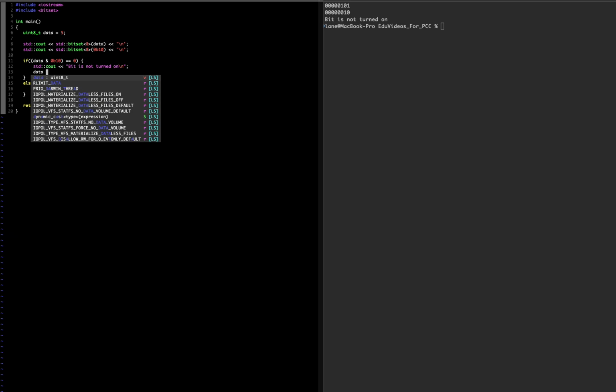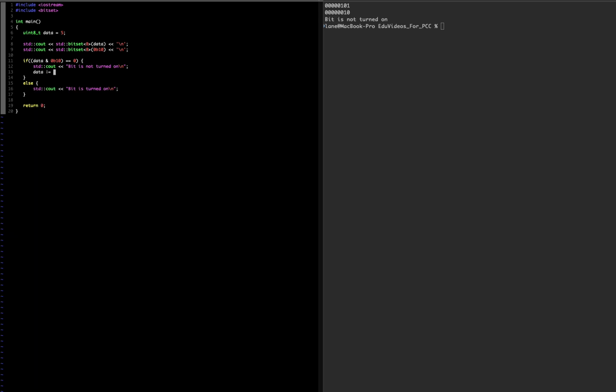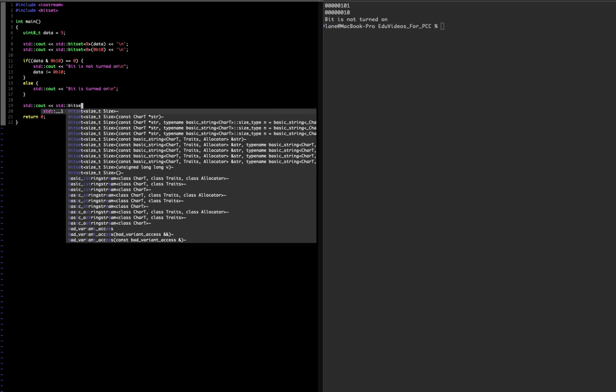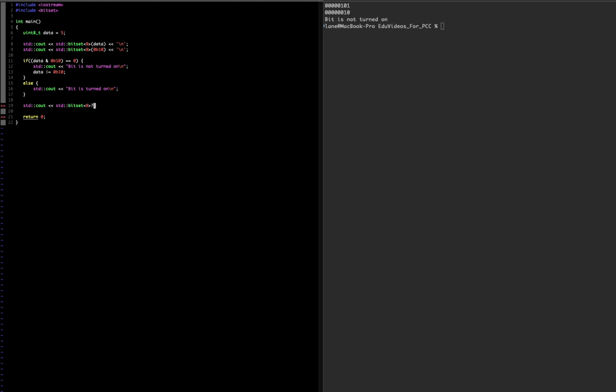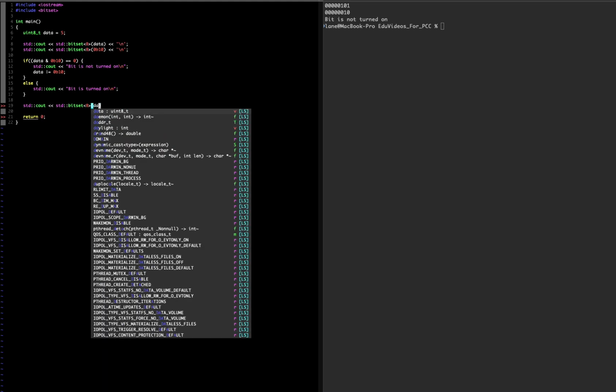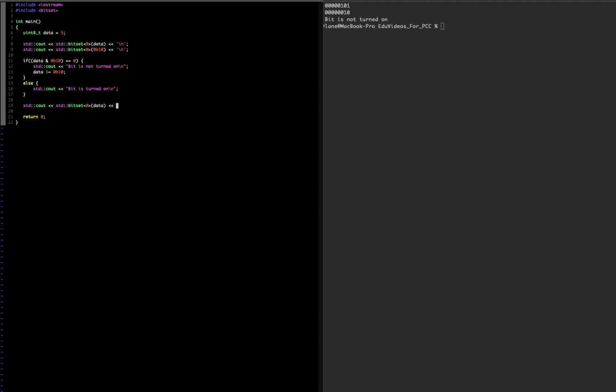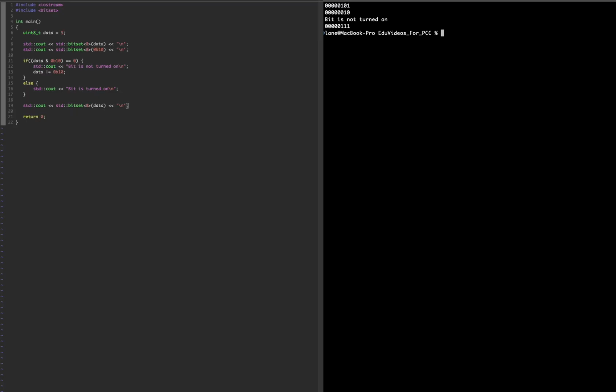So data OR equals, and then 1 0, and then I'm going to print out the new value of data. All right, and let's see what happens.